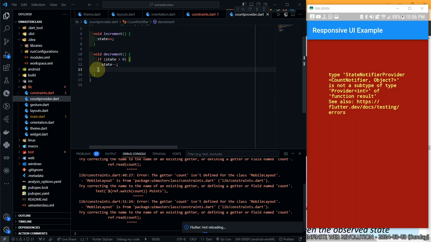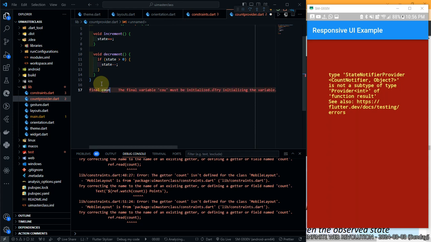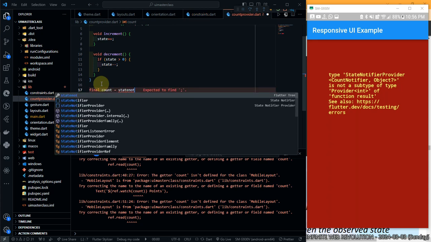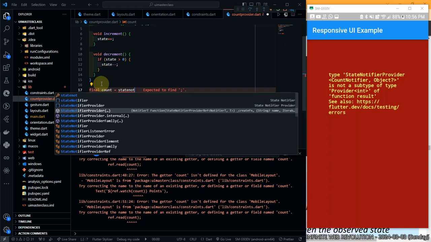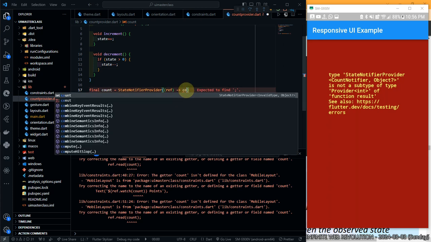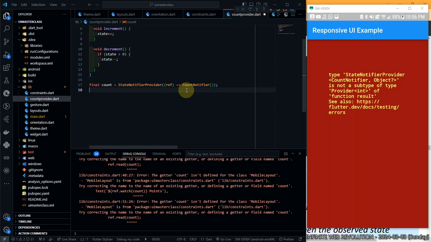Okay, that's good. Now I'll say final count should be equal to state notifier provider, which now takes in my count notifier as a provider. That's good.